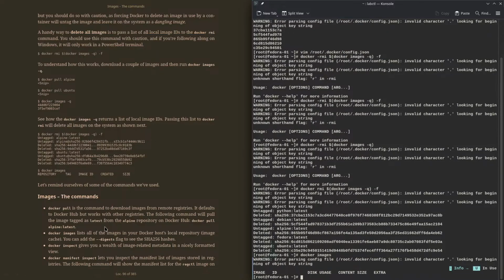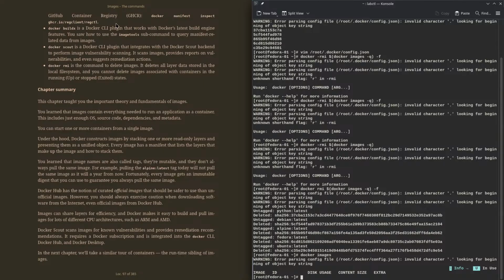The command docker pull is a command to download Docker images. To list the images in the Docker host's local repository, use docker images. Docker inspect gives you a wealth of image-related metadata in a nicely formatted view. Manifest inspect lets you inspect the manifest list of an image stored in the registry. The following command will show the manifest list for the regctl image.